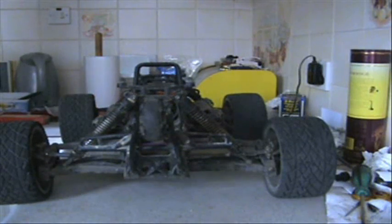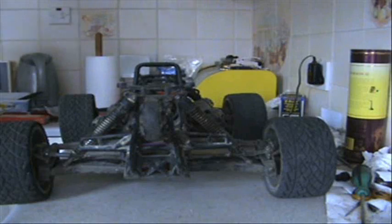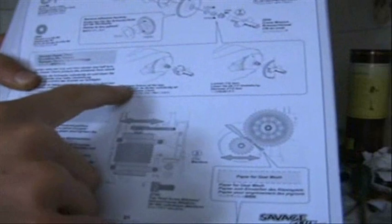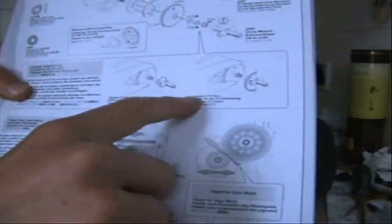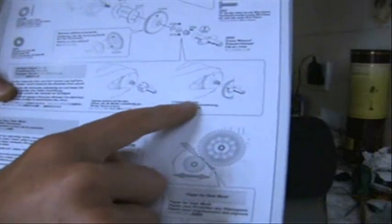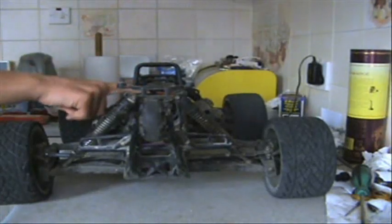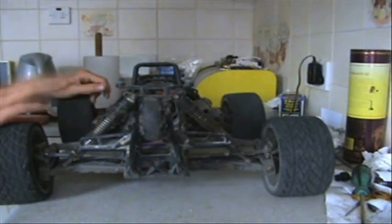Another thing you do want to look out for, in the manual on page 21, it gives you this information about slipper clutch setup. It says that you want to tighten the lock nut all the way up and then back it out half a turn. If you back it out half a turn, the pad in here, which is your slipper clutch, will strip.